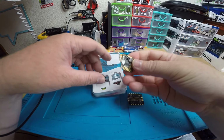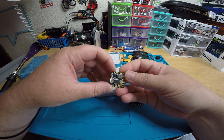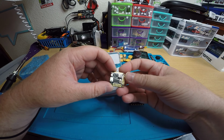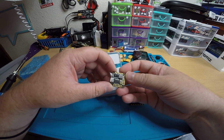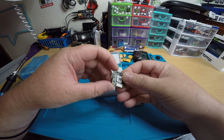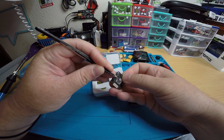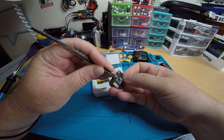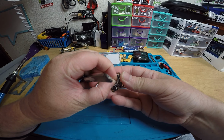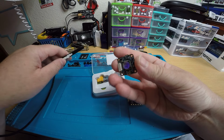Here is the flight controller. It is an F4. It does use an MPU 6000, which is awesome. I love that gyro. iFlight told me recently that MPU 6000 is on its way out, and I hope not, because I love that gyro. Whenever I have problems with other flight controllers that make your quad shake or not fly good, it's always because it's some other gyro. Anyway, let's check this out.